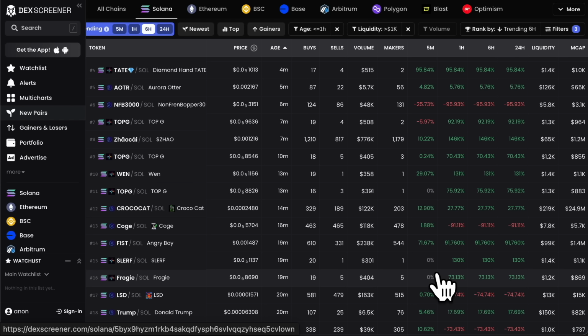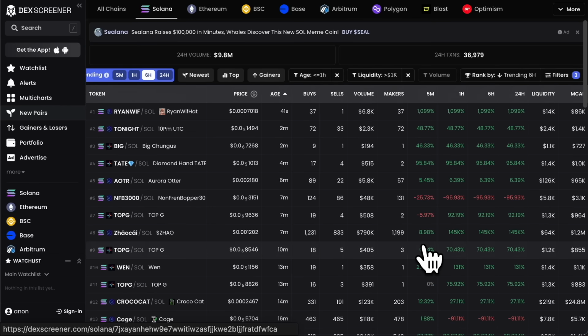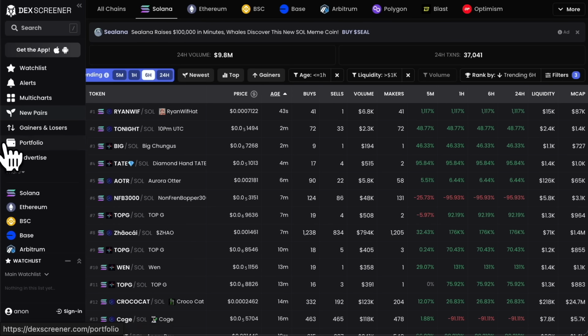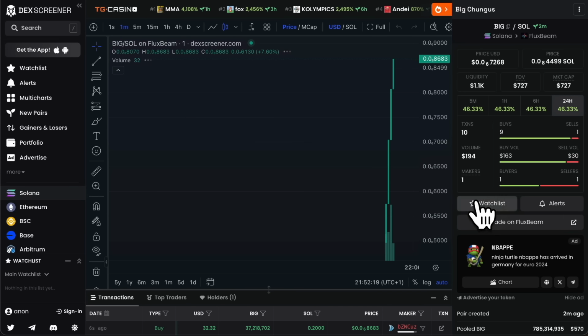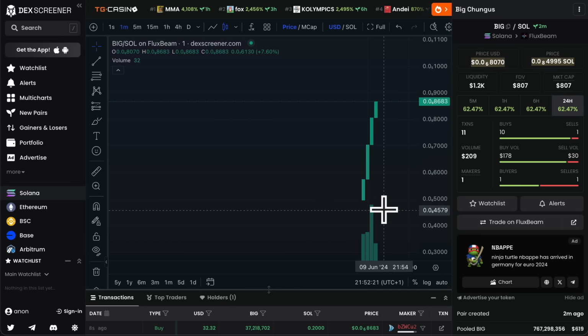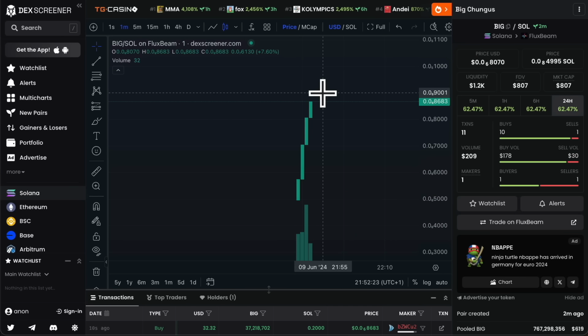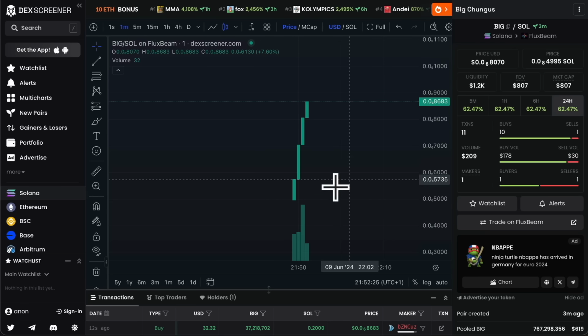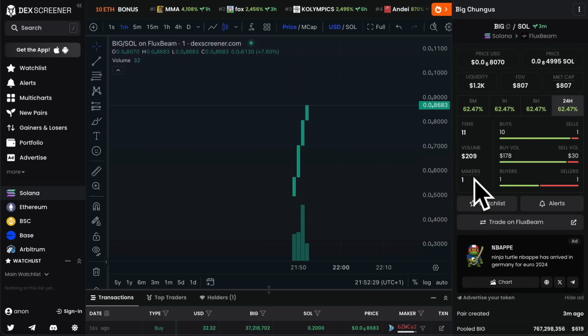So you don't need to even guess or check bots or anything to know that it's a scam or it's not going anywhere. It has to have a few hundred holders minimum for it to do anything or move. And if it doesn't have that minimum number of makers, it's obviously not going to do anything. This has one holder or one maker. This is obviously a scam. This is just one person, he or she, just using a bot, trading the price up, trying to trap people. That's all. This is a very common scam.